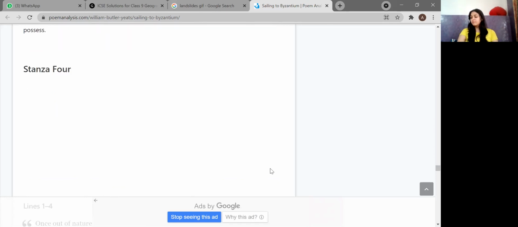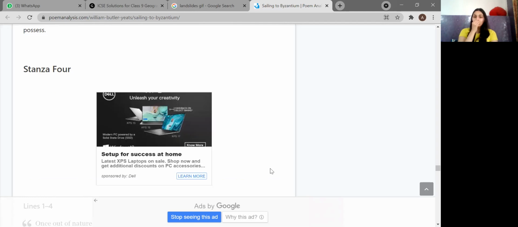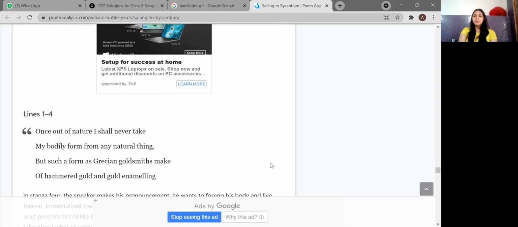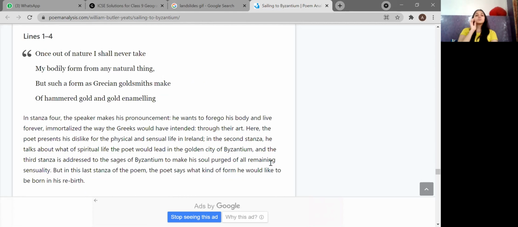Let's go to stanza 4, that is the last stanza of this poetry. I hope whatever is done till now is clear, students, because whatever is completed till now is done line by line, and you all must be knowing each and every meaning up to now. So now we'll be moving on to the 4th stanza, the last stanza, and after this we'll be finishing off the poetry. It was a very beautiful poetry.